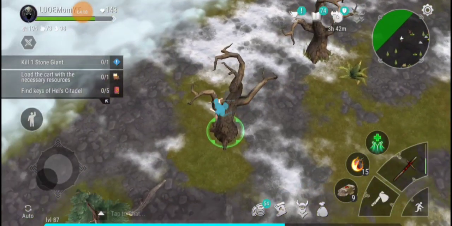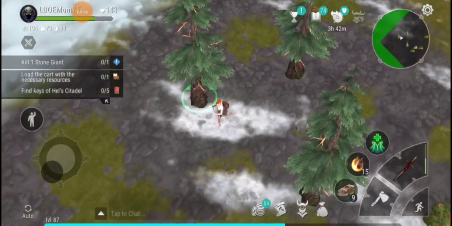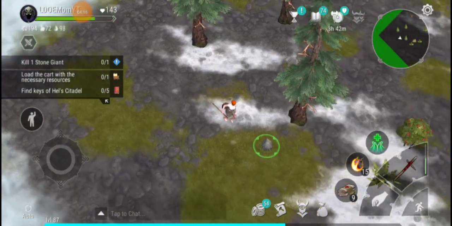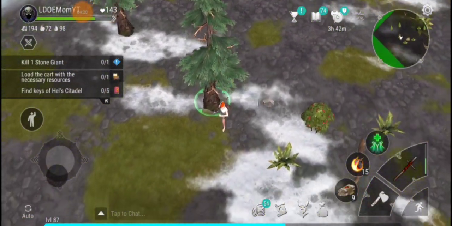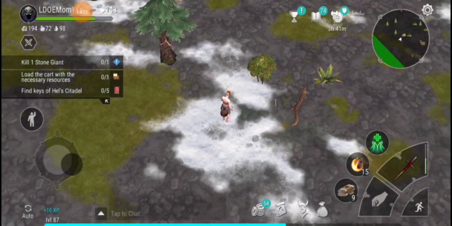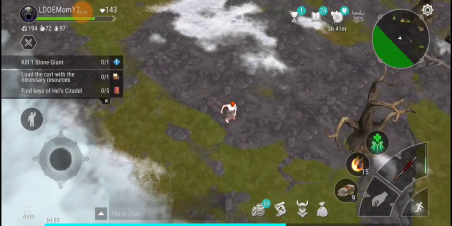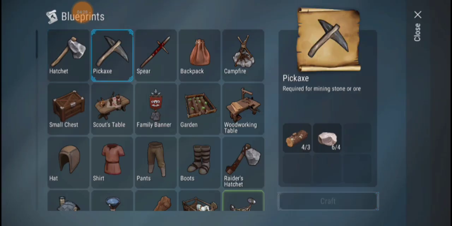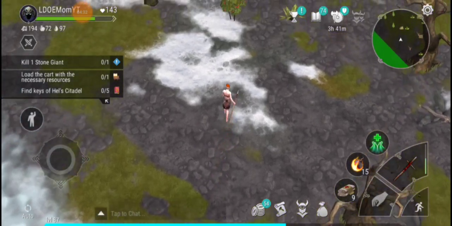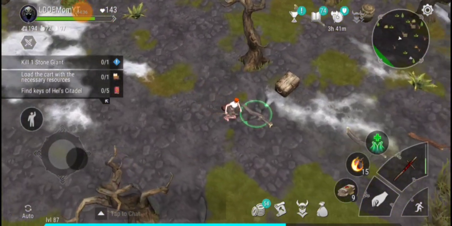Alright, we're going to start this way. And hit auto. And once we have enough to make a pickaxe, you make the pickaxe first, because you're going to get a lot of wood. And we don't want that. We want to find, there we go.